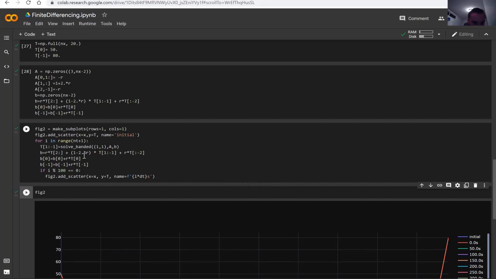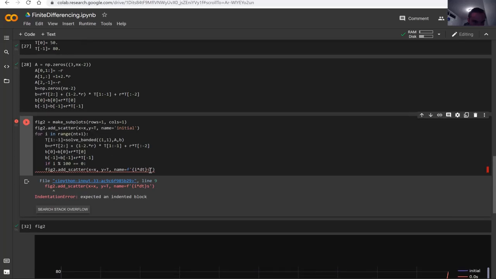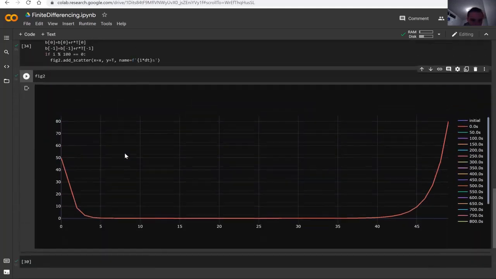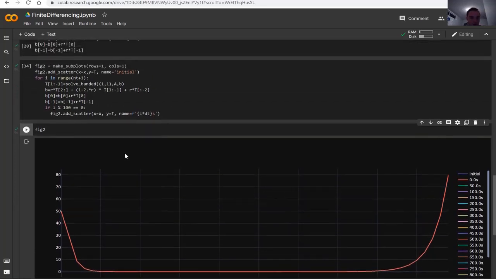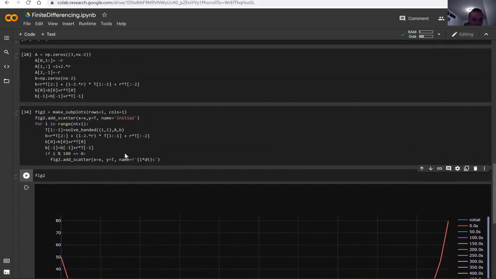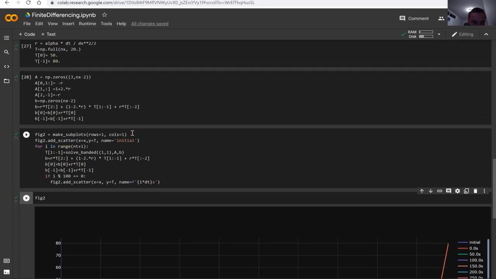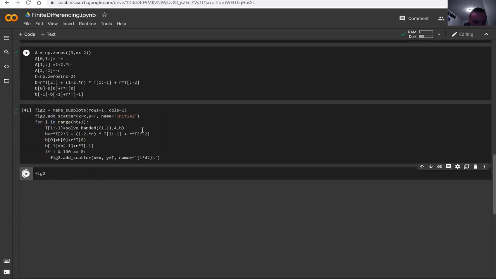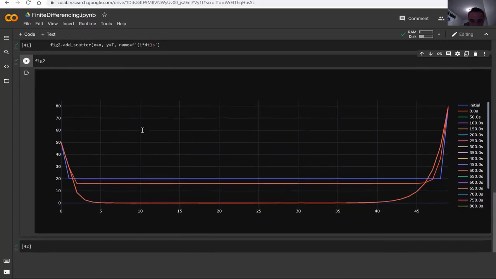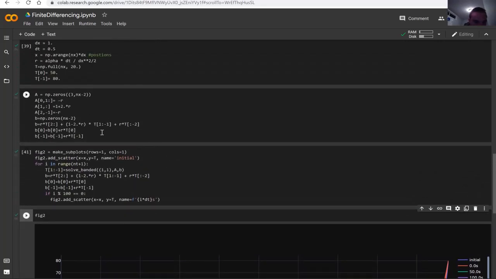I assume that we need to make sure our integers are all set, but I'm still slightly confused what we've done wrong. Are these maybe not tabbed over enough? Unexpected indent, okay, yes, we need to make sure that's over. And then check our figure. Obviously doing something wrong here. Try running all again. Okay, it looks like it's trying to converge correctly, but I think I'm missing a decimal place somewhere.